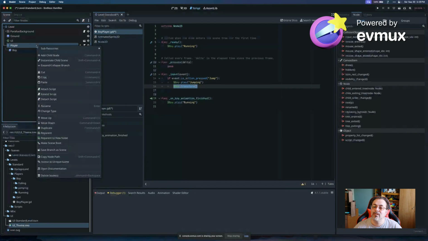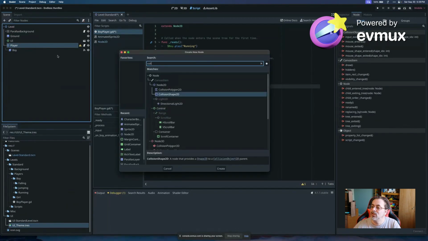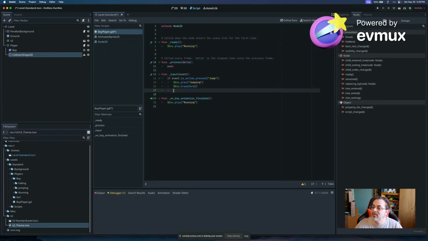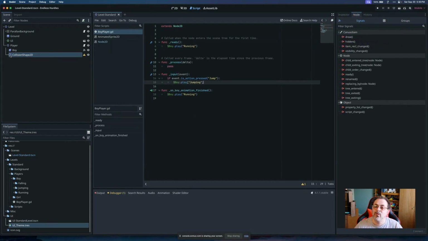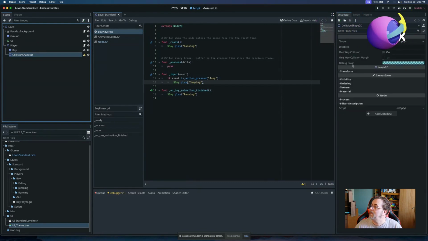Let's do that. So I'm going to add a collision shape. Actually, I'll go with polygon because I don't know if there's a benefit to one or the other. I just need a rectangular shape. Before I forget, let me clean up my script because I know I'll forget. So I got my collision shape here, but I don't have a shape defined, right? Is what it's going to tell me.